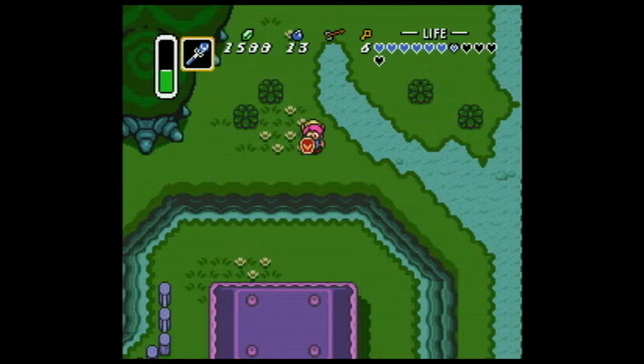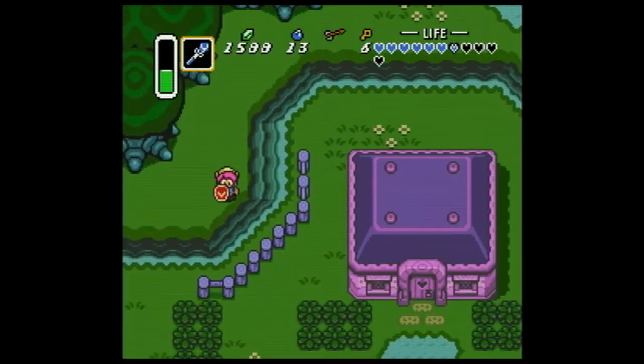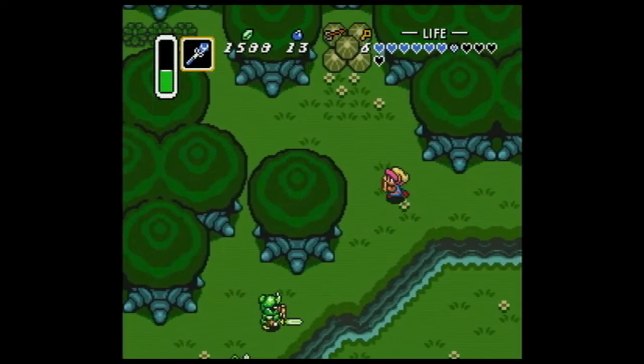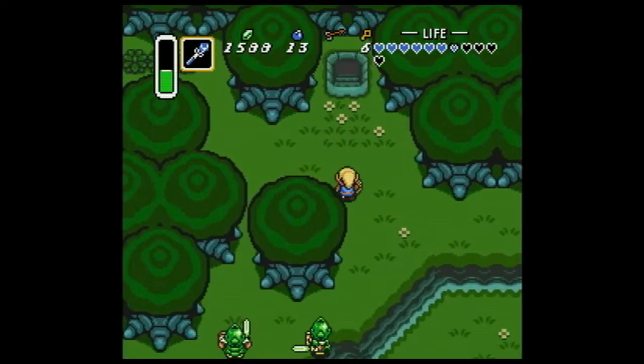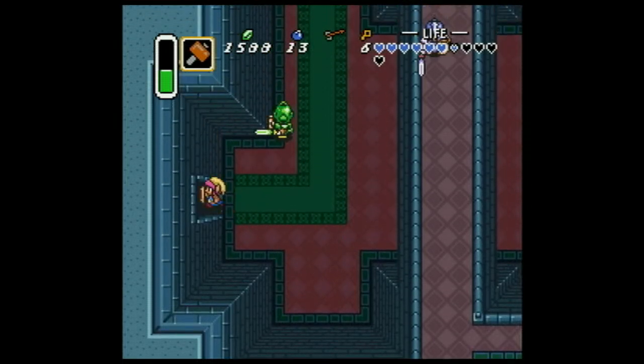That's Paradox? No. Hyrule Castle, which will get me to the Dark Magic Shop, which is actually convenient in some ways. Yeah, because if I go through here, I can get to the Eastern Dark World.